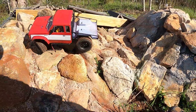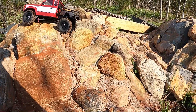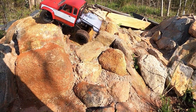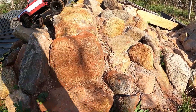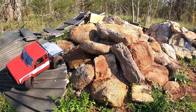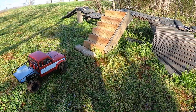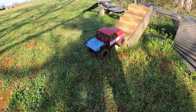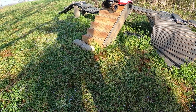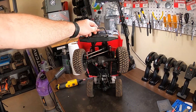This thing is sick. I'm going to tell you guys, this is a value for the money right here — the Enduro HD. It is a value for the money. I don't think I'm going to do anything to it except put that overdrive gear in. So there you have it guys, the Sendero HD, the first run. It's a tough truck, it's held up really good. I can't complain at all. It's a real sturdy truck.